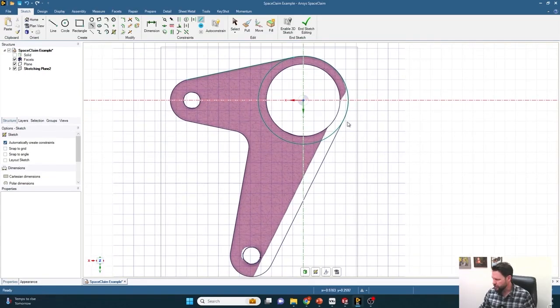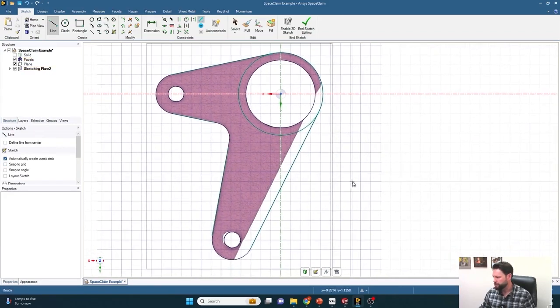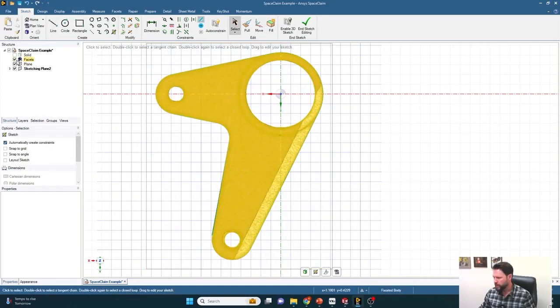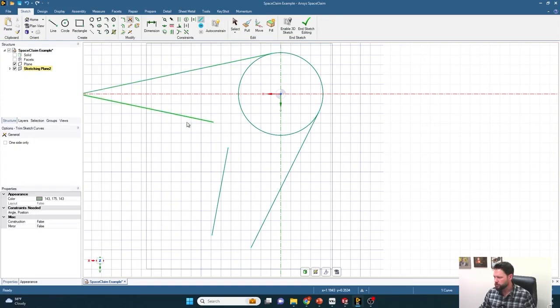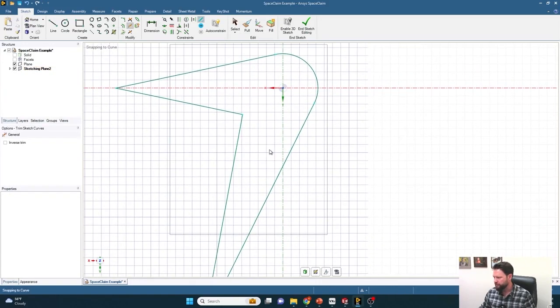And I'm gonna do the same thing here. So I'm gonna click, anchor it down here. And that way I've got a nice linear transition into that circle. And then the rest of the lines I'm just gonna sketch in. So there's one there, and here's one up there. Okay, so if I hide my mesh, I've got a couple gaps here. I'm gonna trim those up into corners. Okay, I'm also gonna trim out this area here because I don't need that for the profile.